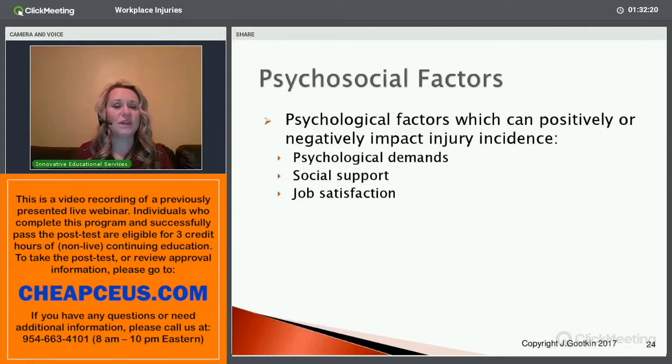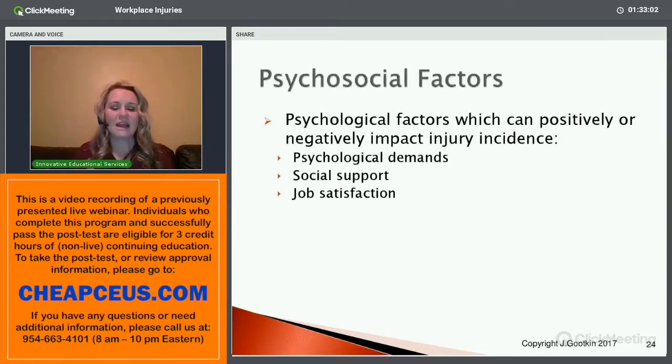Psychosocial factors also play a role in injuries. They're seeing that this mental piece comes into play, that when there is decreased job satisfaction, there tends to be a greater incidence of injuries. And the other piece with that is when there is mental stress, there is less attention paid to safety. So individuals that are distracted mentally or exhausted mentally, emotionally, not in a positive state, are not going to make the best safety decisions, or their reflexes, they're not going to react as quickly or be as aware of a whole situation. So that can have a negative consequence of placing them at a greater risk of injury.